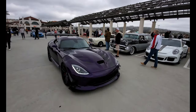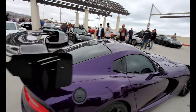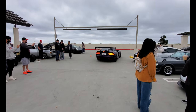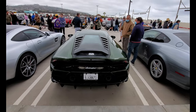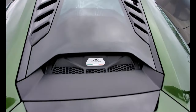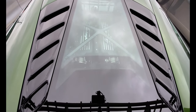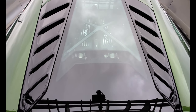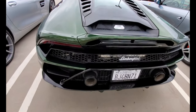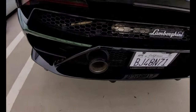Here we have the winner for the biggest wing at Cars and Coffee — yeah, that's pretty damn big. The new Lamborghini Huracan Evo — the Evo with the V10 — and you can see the engine has shifted to the left because the X-brace is centered. But this is a brand new Evo in a beautiful green paint with a nice exhaust.